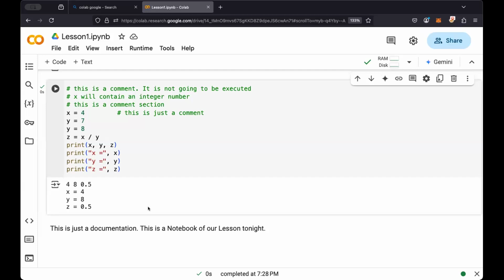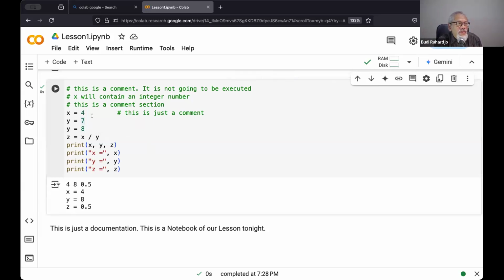Yes, sir. Maybe I lost one part, because on the right there is y equals 7 and y equals 8. Is it contradictory? Yeah, if you think about it in mathematical terms, it is contradictory. But here, you go line by line from top to bottom, and the computer is just going to execute whatever commands you have.